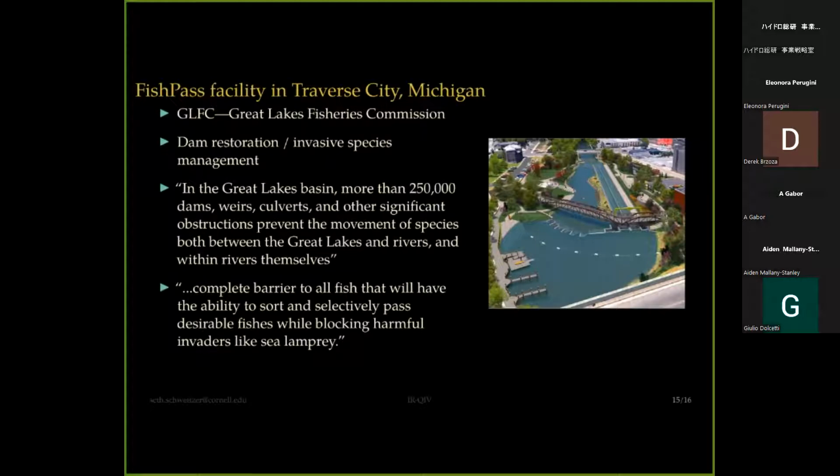So this is a 10-year project, multi-agency, multi-million-dollar budget, where the goal here is, at the first step, there are these fish sorting channels, and a range of technologies will be tested out here to see how they can reach, hopefully, 100% exclusion of undesirable species passing through here. And a lot of it is based on the hydrodynamics right at the entrance to this system. So again, this is a place where IR QIV will be made use of.